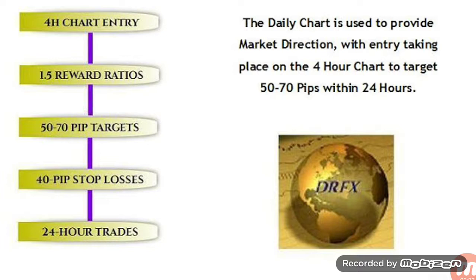Now, once a trading opportunity has been identified within the context of these three setups, the main objective is to capture a trading gain of between 50 pips and 70 pips within 24 hours using those signals and patterns provided by the daily chart and the 4-hour chart. In some cases where justified, we would also capture trading gains of between 30 pips and 50 pips within 24 hours. And on even rarer occasions, we'd also attempt to capture trading gains of between 70 pips and 100 pips and extend the holding period from 24 hours to 48 hours in order to be able to capture those larger pip movements.